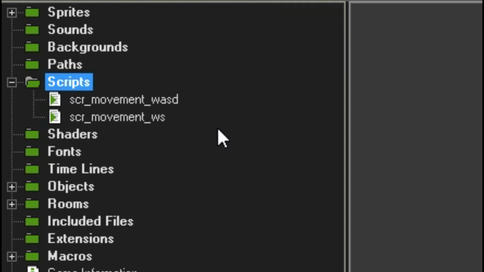Not the best one we can do, because there are a lot of things you have to take into effect later when we start making other things that can be affected. So I want to wait and give it some time, and when I come up with the best system, we will add it. It'll probably be a little added part, or maybe a separate tiny video. I'm not sure yet how we're going to go about it. For now, we're going to focus on WASD movement and making perfect collision for that, and then eventually we will work on WS. For now though, we'll give it a bit of a temporary system.